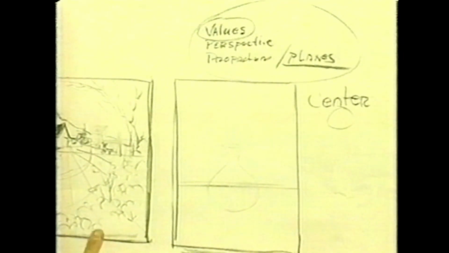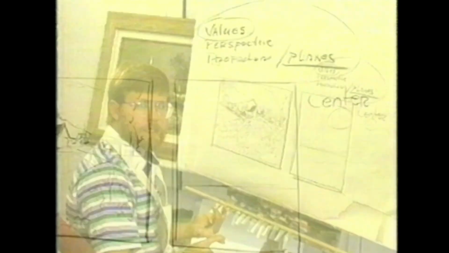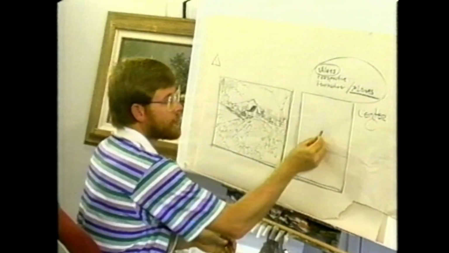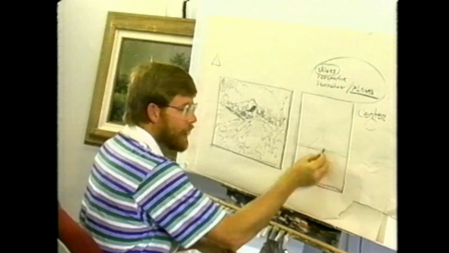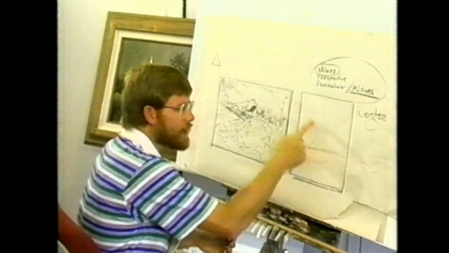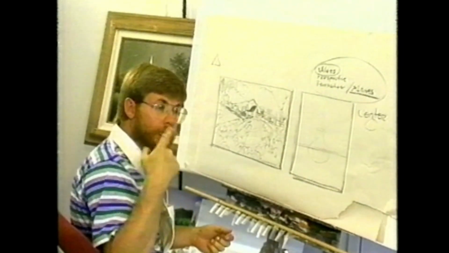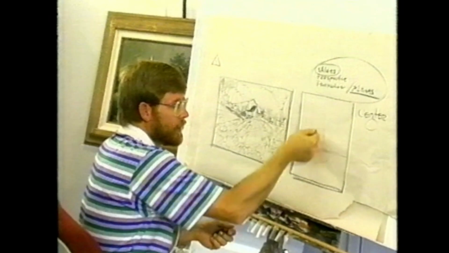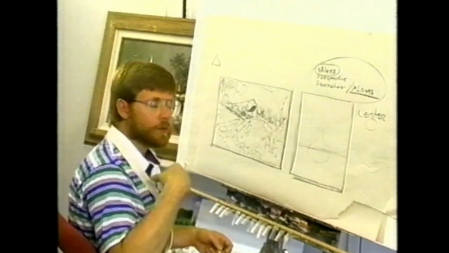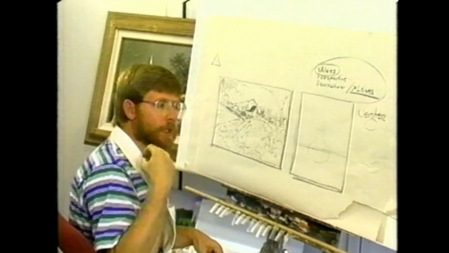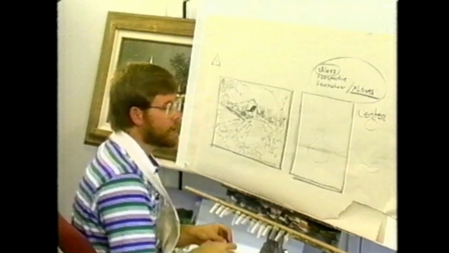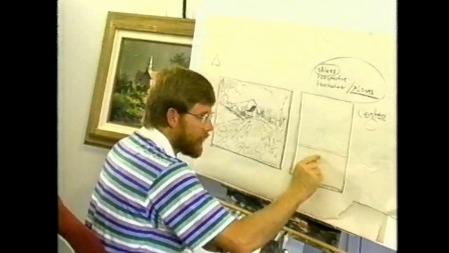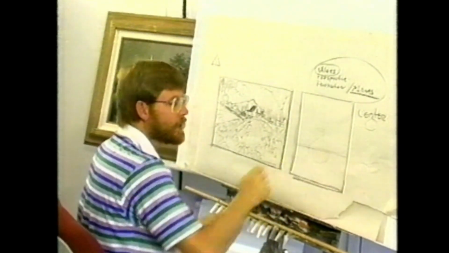Because remember what I told you? Negative space is the space around an object that gives it form. Now I just drew this object with lines, but it's not the lines that give it its form, it's the space around it that gives it its form. If you can ever reverse the thinking in your mind that you're looking at space instead of lines, then your ability to learn to draw and paint becomes easier and easier and easier. The space inside here, it's not the line that causes the space, it's the space you actually see there.